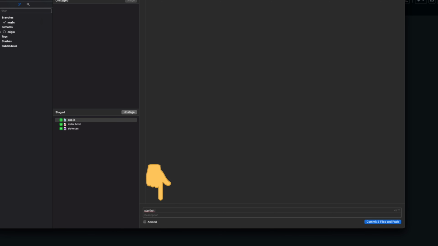Now, once we are done, we just do the commit and push. Notice what's happening on the top: it goes and pushes everything that we have there. And if we go and check our code, we will see that it has done that. If I come to my code, notice that I already have one here from before, and if I wait long enough, I'm going to see the changes show up soon. So we have our changes there. Starting a new thing, that we put in there. You can see that 14 minutes ago was the last time this other file was updated, and this file was just updated now.